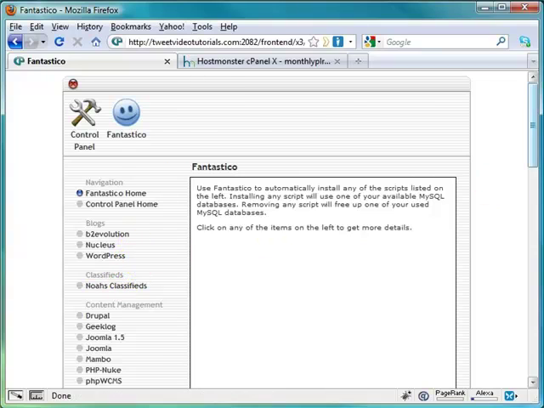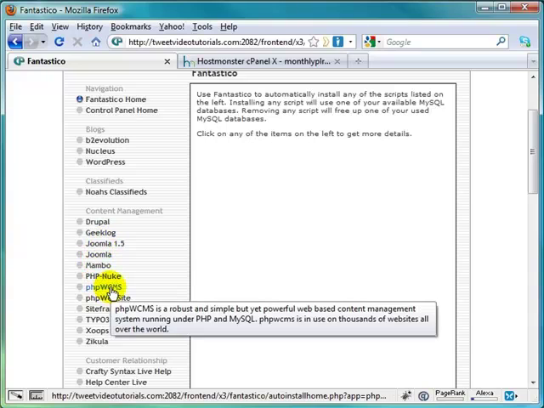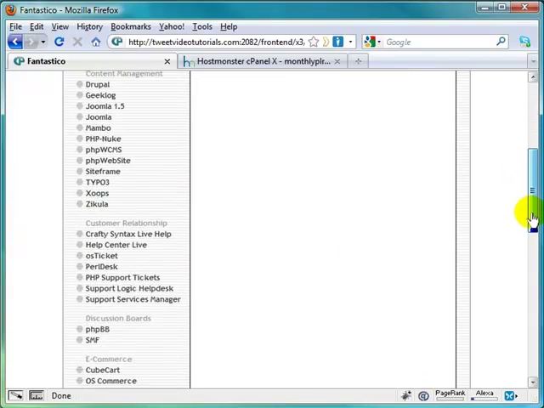bring you to all these cool and free and easy to install scripts. This is the one we're going to be looking for right here, but you got certain navigations for your Fantastico, and then you got all these other goodies here that you can click. And in a lot of cases, people will charge you an arm and a leg to do this stuff for you, and here you're a couple of clicks away from having it installed yourself. And just take a look, see at this.